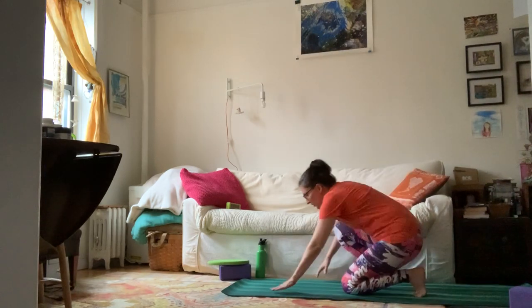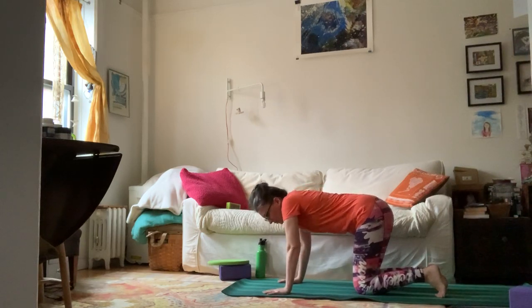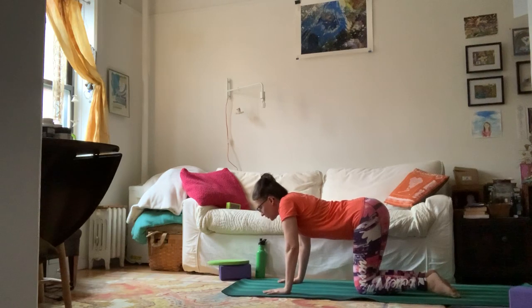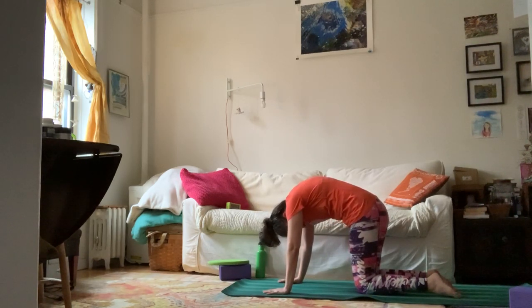If your knees are okay being on the floor, come down into tabletop. Wrists underneath the shoulders, knees underneath the hips. Inhale, drape the belly and drape the chest towards the floor. Exhale, round the back towards the ceiling. Press into your hands. Pull the belly towards your spine.